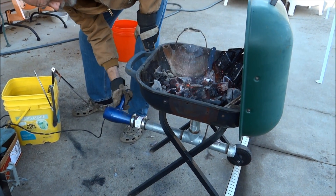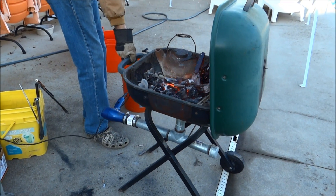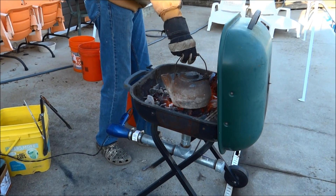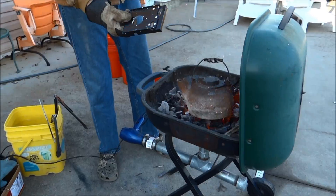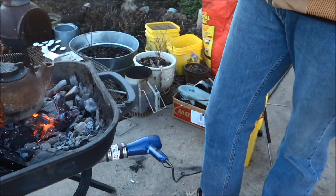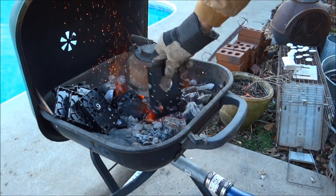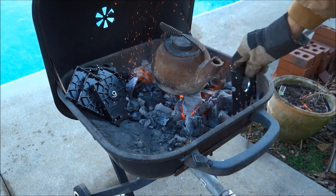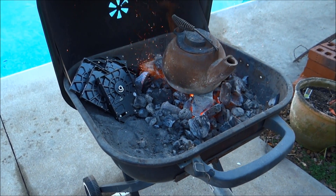That sucker's cooking as it all goes in the pool. I'm gonna put my crucible here on top, get it good and hot — we're gonna melt a couple of these hard drive cases and do our first aluminum casting. This is an old cast iron kettle I used to use for camping that just kept rusting on me, so it works perfect for melting aluminum. We'll heat that up — stay tuned.